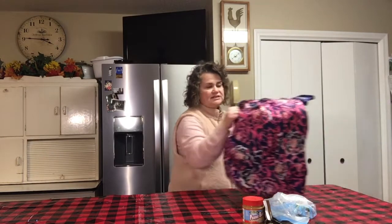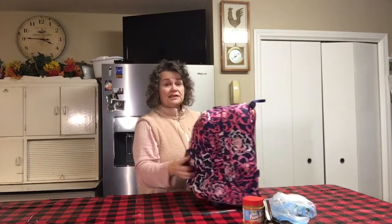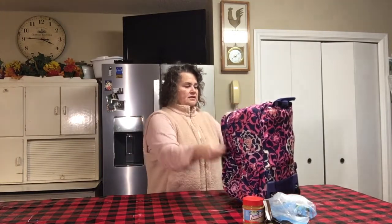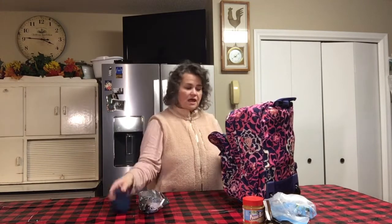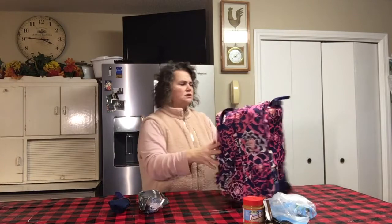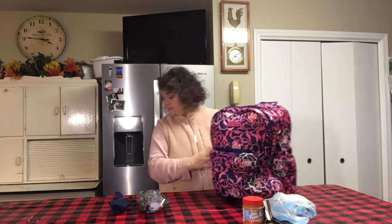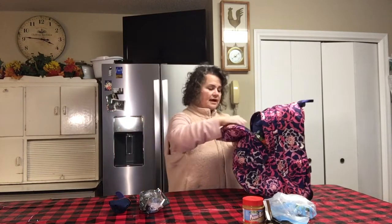And here's another emergency kit that I have. And of course, another beautiful backpack from one of my girls. Let's open this up. Masks again, gloves. Oh, I know, is this the one? Let's see. This is the one I made for the LDC. This is my emergency kit for them. So when we're assigned to go somewhere else and help other people, this is what I have in there.